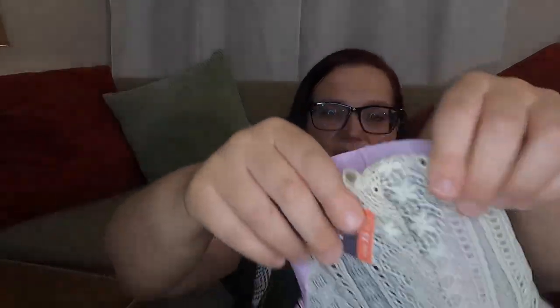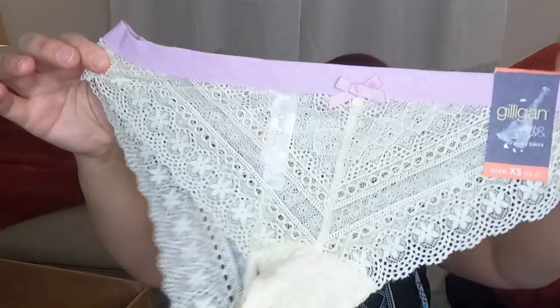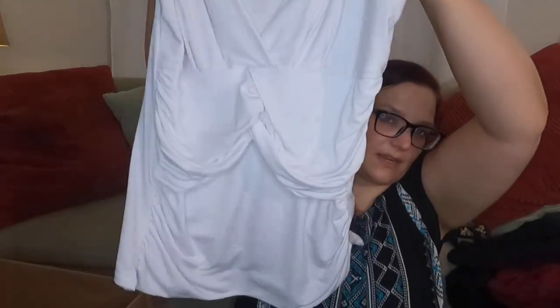Not listing this Mossimo black t-shirt either. Okay, this is the other piece of underwear — a Gilligan Target brand cheeky bikini. It retails for seven bucks, so what's the point in listing it? Donating that. This is the other one from the other brand — Gap or something, retailed for about 13. And this is the other Venus top, same as the purple one, but not keeping that either — no size. Donating.